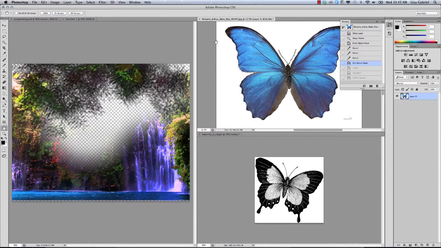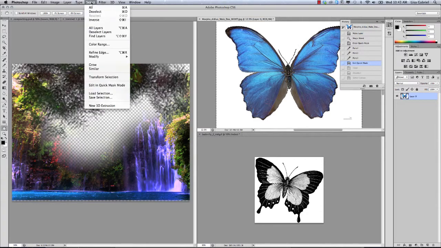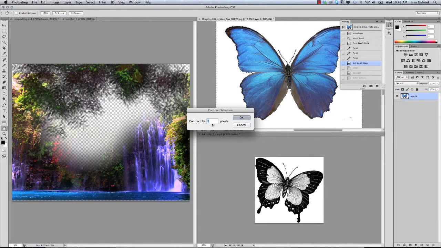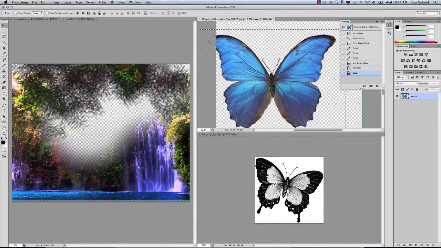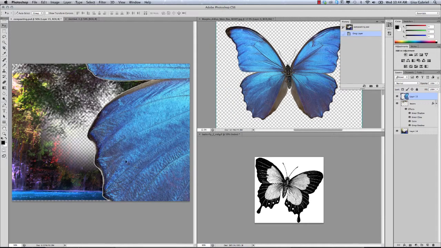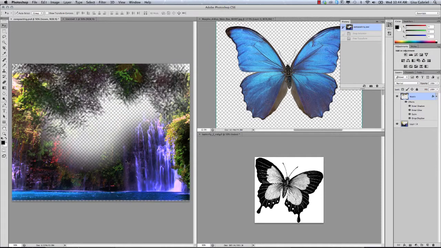And I'm going to use something to help eliminate some of that white edge that ended up showing up over here. I'm going to come in here and go to modify, and let's see, I think I'm going to contract. Let me try this first. 2 pixels. Okay. And then let me delete this and bring this over. Let's see if that looks better. No, that went the opposite way. So let me go back.